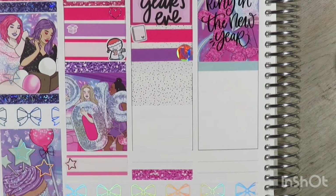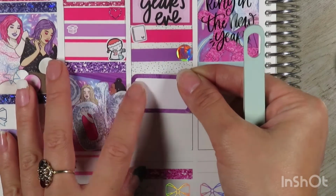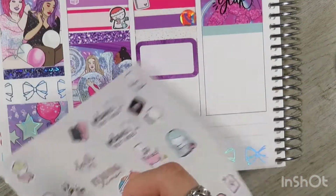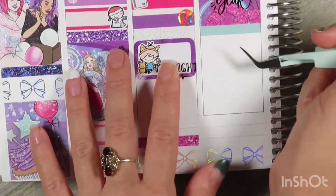2018 was a year of change. My dad retired, I had a baby, and I got married, and I moved out. So that was a year of change. 2019 was a year of growth. And then 2020 will be whatever it is, you know.